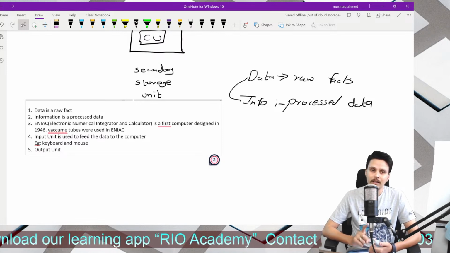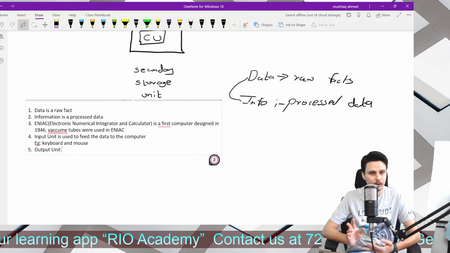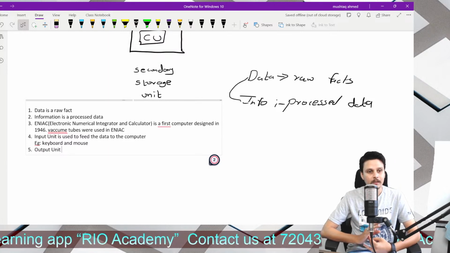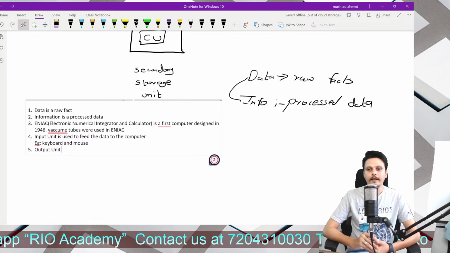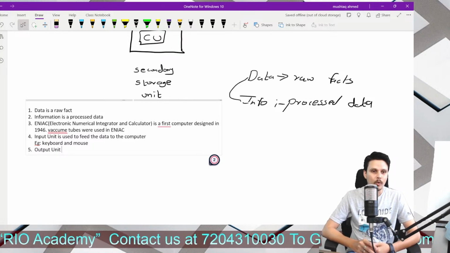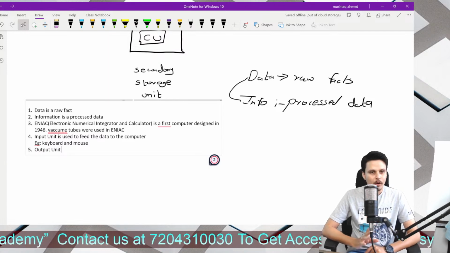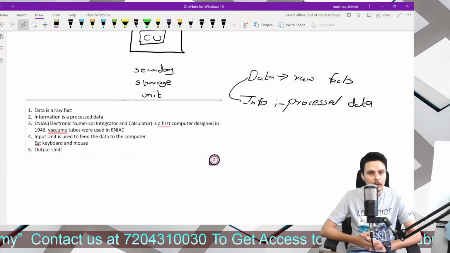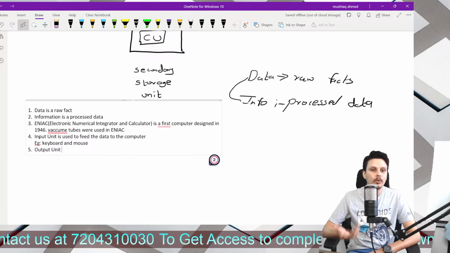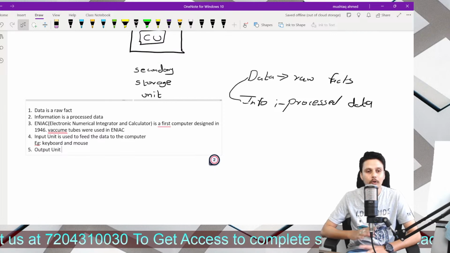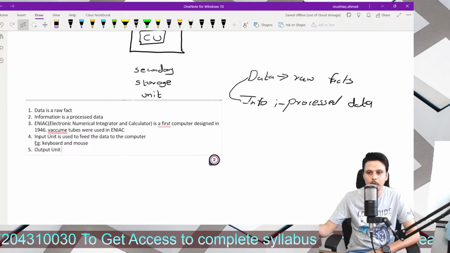You will get questions related to scanner or printer because many think that scanner is also an output device. Scanner is an input device and printer is an output device. Why is printer an output device? The soft copy will be converted into hard copy using printer. Printer gives hard copy to the user. It gives out, so it is an output unit.